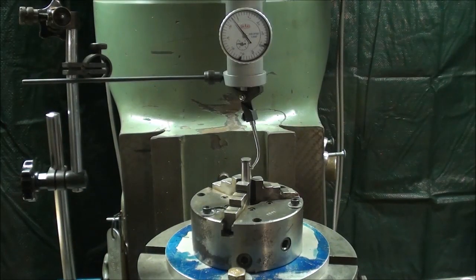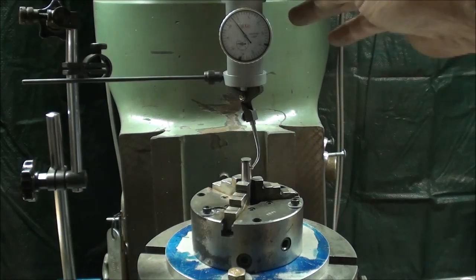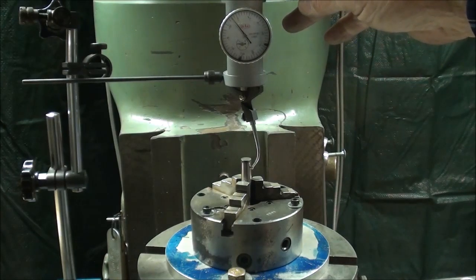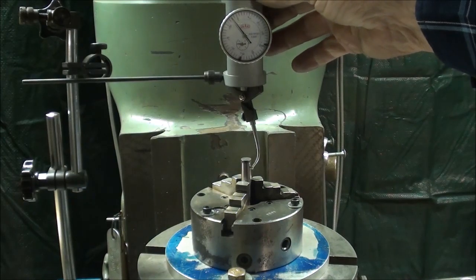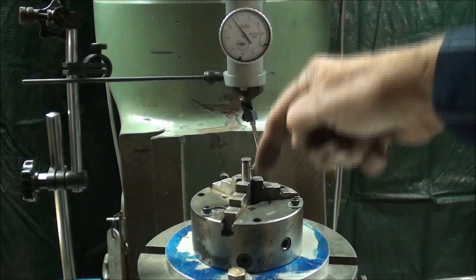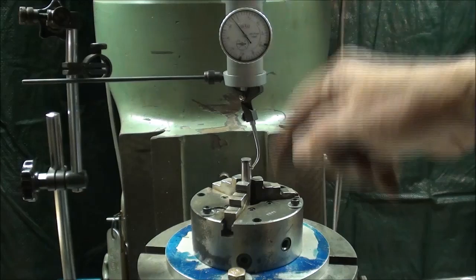I dimmed the house lights again to reduce the glare. Be very careful when you remove your coaxial indicator. If you've got both hands up on the top of the head, one on the brake and one on the wrench, make sure you don't drop the indicator, because I'm sure you'll ruin it. So just be careful when you take it in and out.